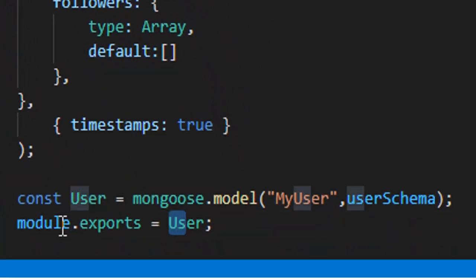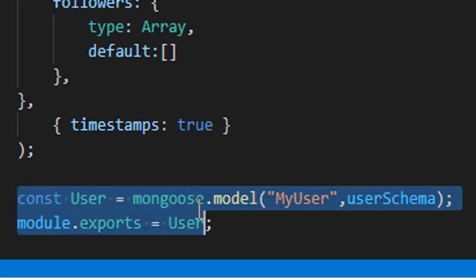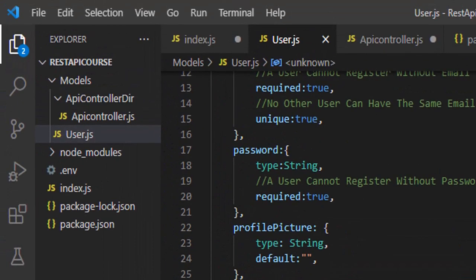The schema was passed into the user, and then we exported the user. So to make use of this user in the API controller, we have to import it.